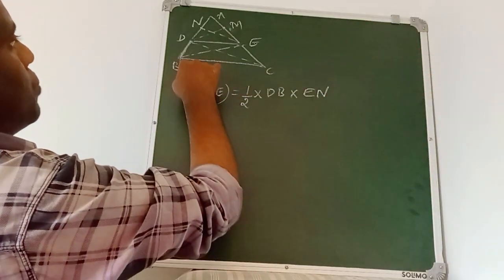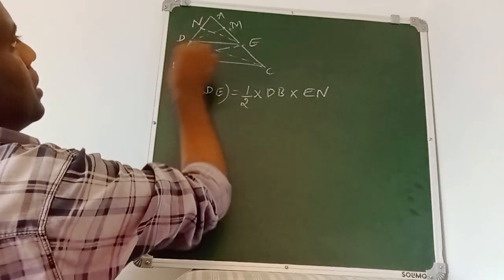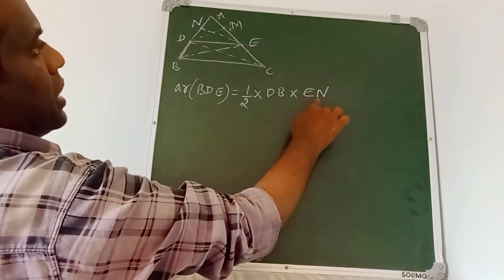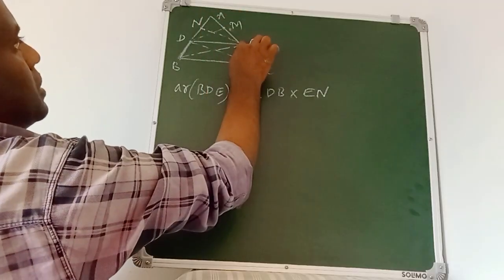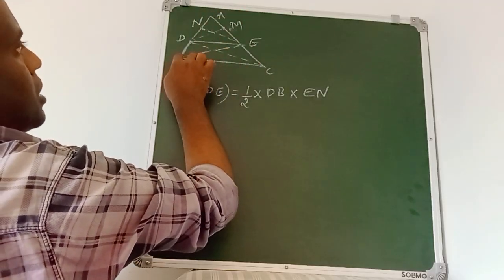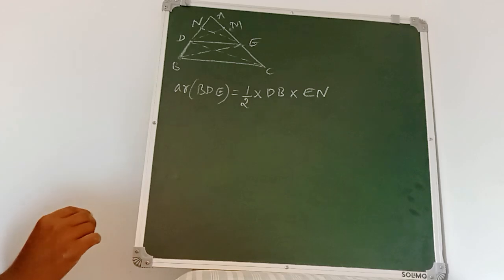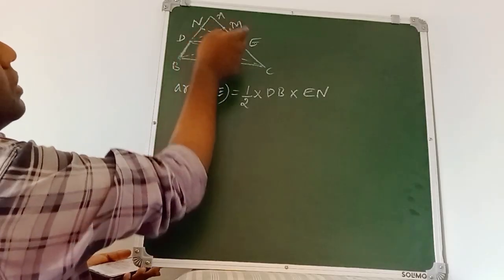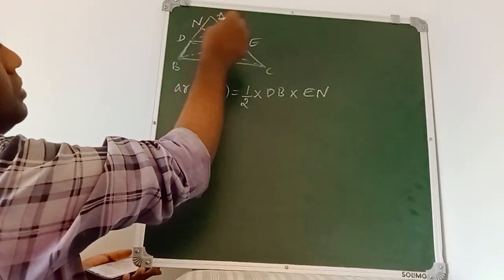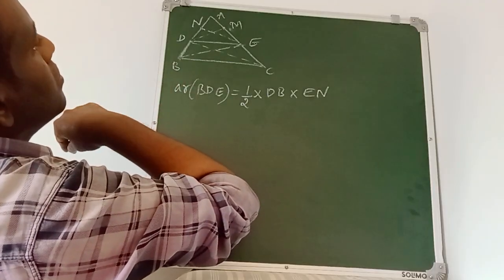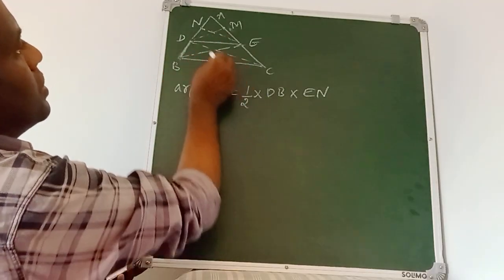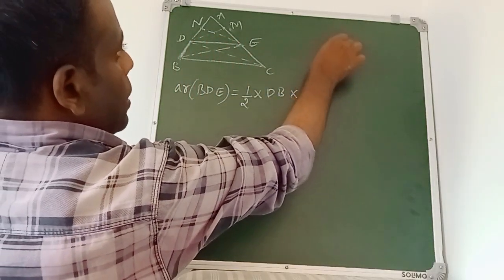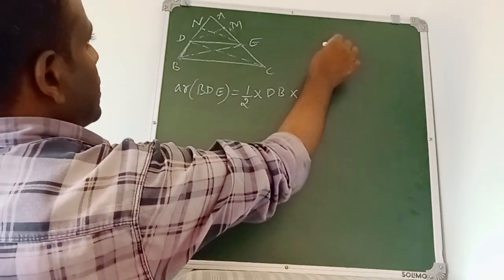You can ask, we are considering the triangle BDE, only this much, but height I am taking as this one, EN. This EN is not part of this triangle BDE, right? But why have I taken this EN? See, the diagram is, this parallel line is there. No, it is not exactly like this. It is somewhat bent like this. I will write this BD separately.